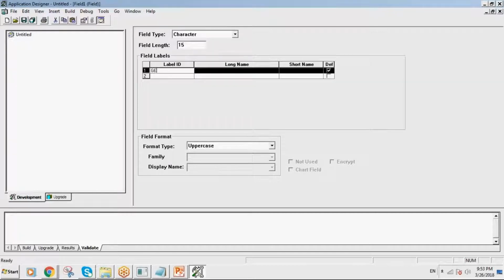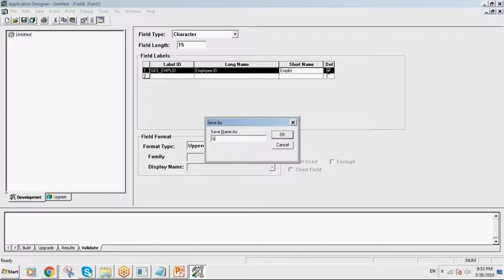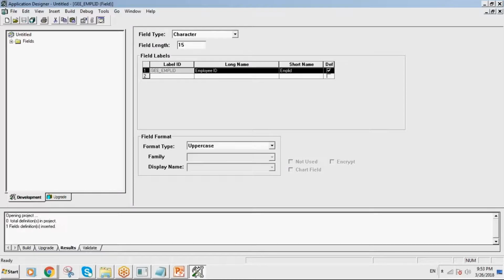You are my client. Save GEEEMPL ID. You are done. Same, whatever I am doing, whatever I am typing, use the same on your machine.